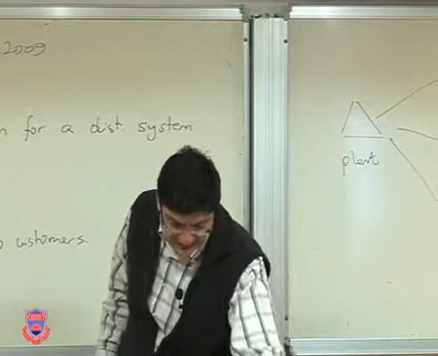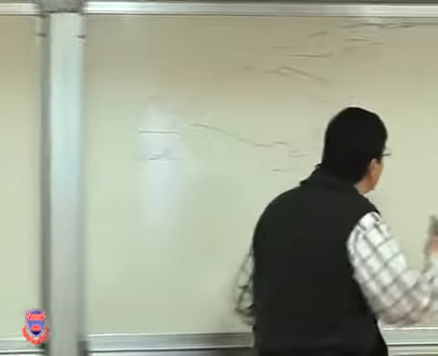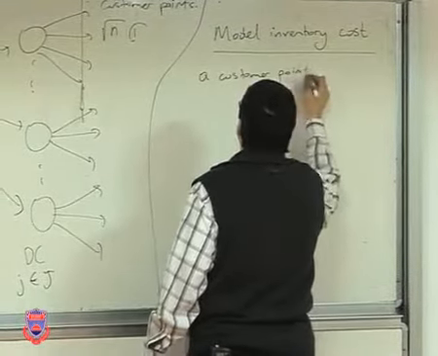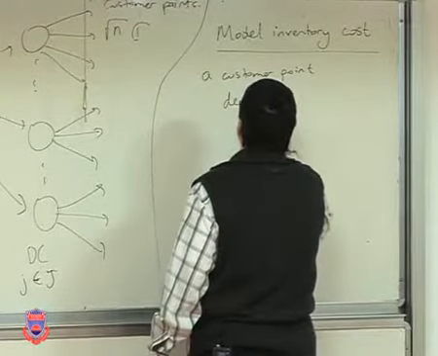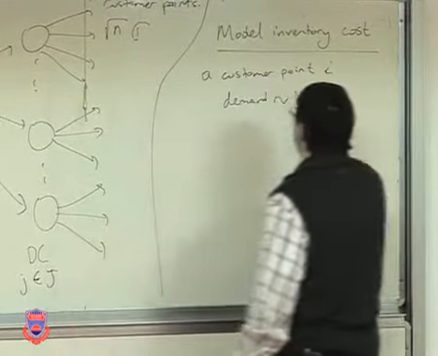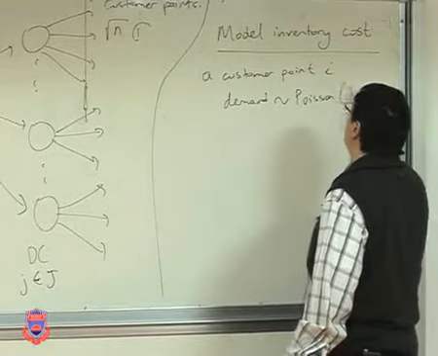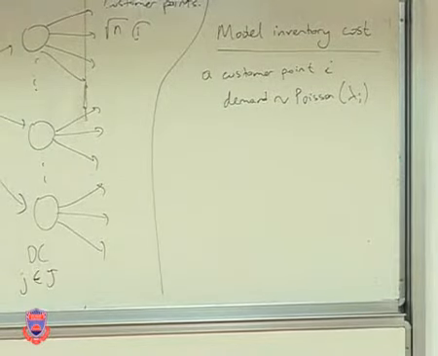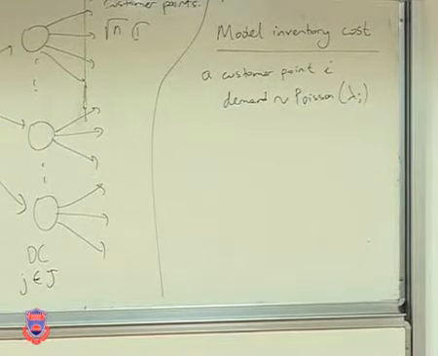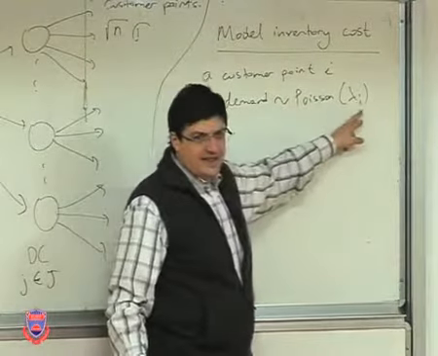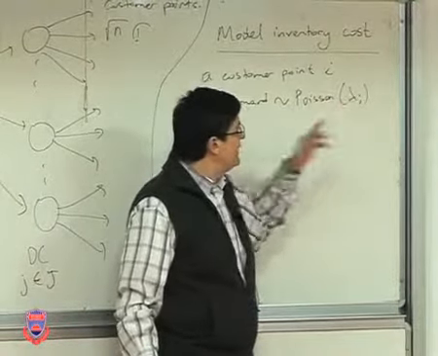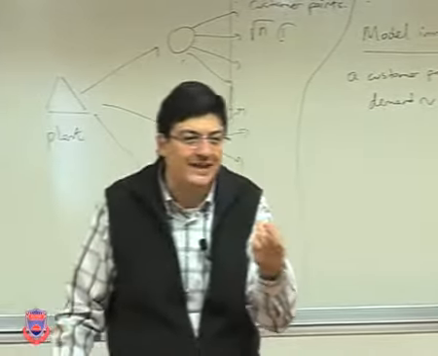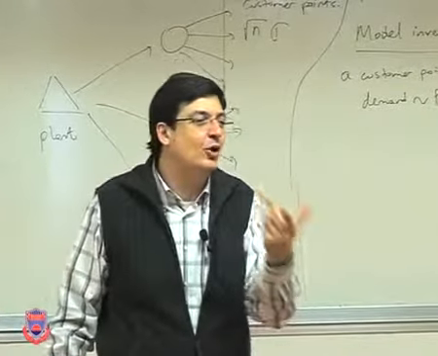Basically, what they do is the following. They assume that the demand at a customer point i is going to be a Poisson distributed random variable with parameter lambda i. Well, when you are distributing automobiles, this is not a bad assumption. Now, usually you can say this in the following way as well. The unit that we are talking about, the unit of demand, may not necessarily be one automobile.